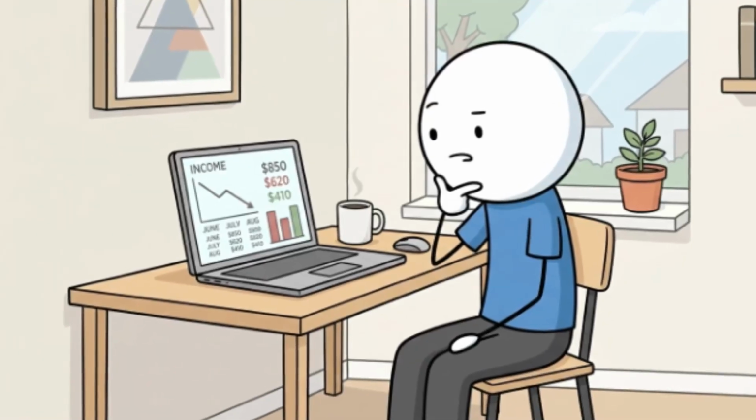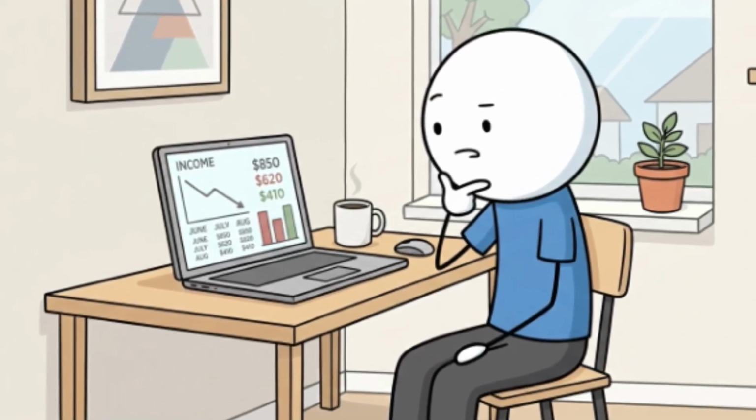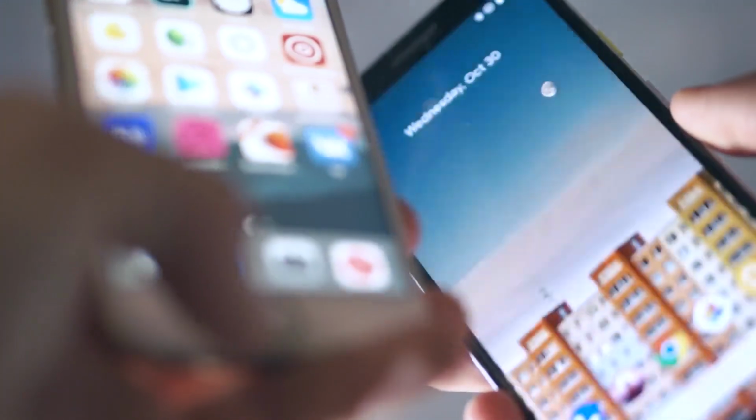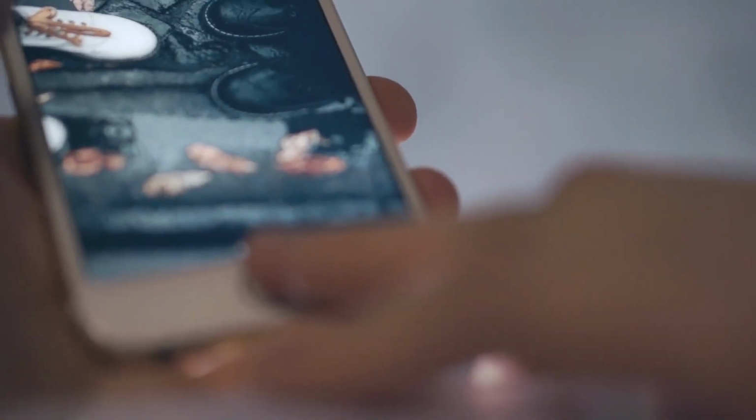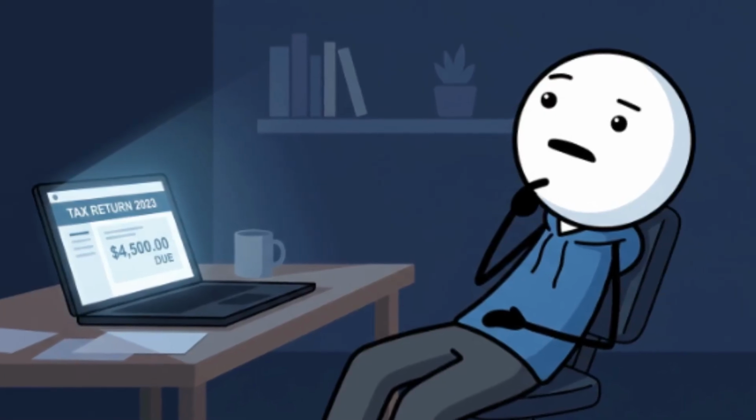Start by checking whether the Brigit app is updated. Open your phone's app store, search for Brigit, and confirm you have the latest available version. App updates can change how features work, or how information is displayed.